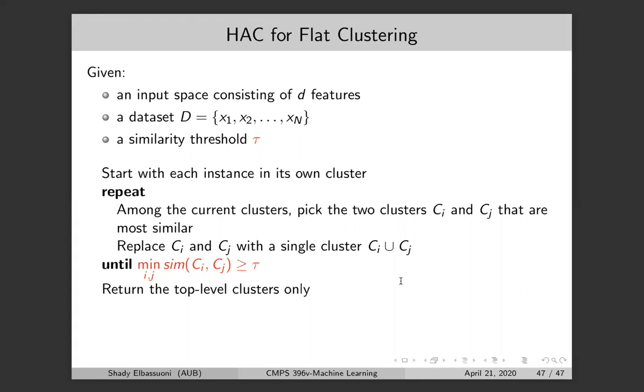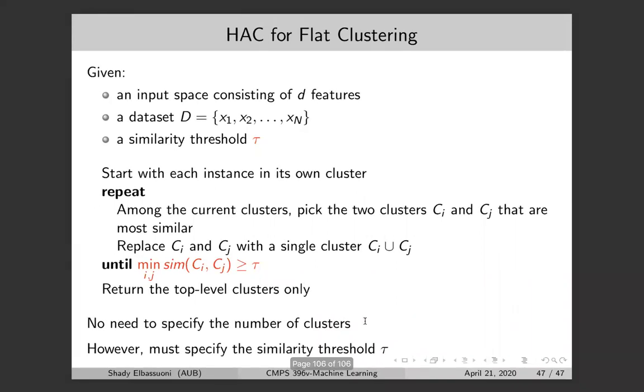Once I have this, I just return the top level clusters, so what I have arrived at so far. If I've merged 2 clusters, then I return the merged clusters and so on. This is a way of figuring out automatically the number of clusters. On the other hand, I have to specify this threshold tau. Again, this is a hyperparameter. I can try to learn it based on different values: I try different values, compute the clustering, and see the cost through an elbow curve, and see if you have a better cost with different threshold values.